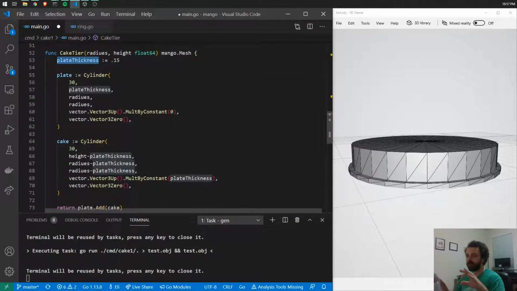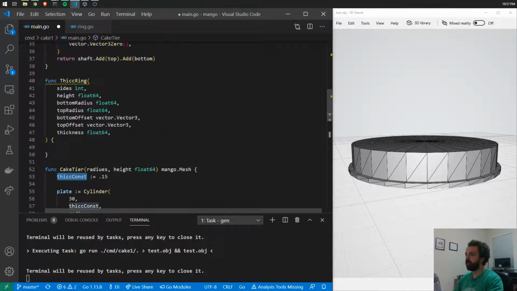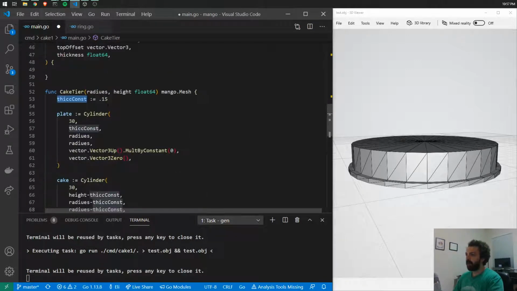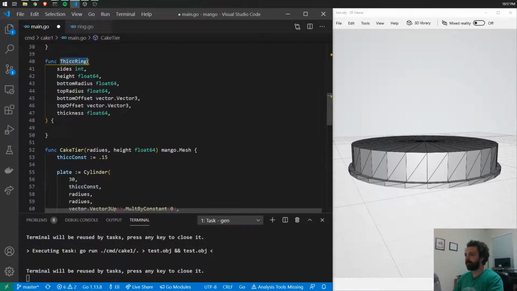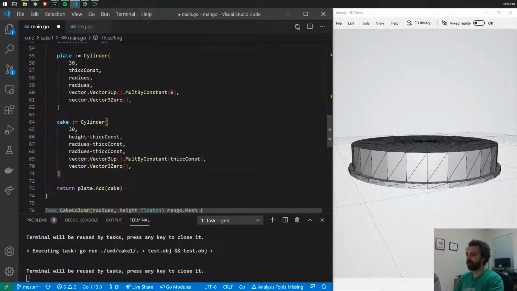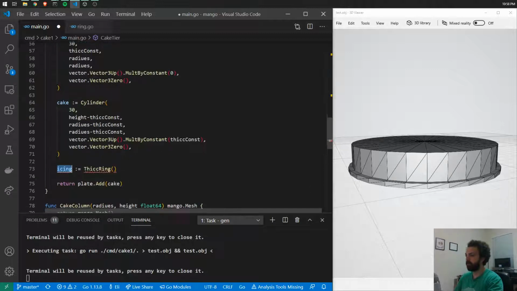I think I'm gonna have a thickness constant that goes throughout this video. Let's rename that. Thick const. Awesome. Let's create our icing from the thick const. We'll create the thick ring from the thick const. So icing, thick ring, and we know that's gonna be a mesh.